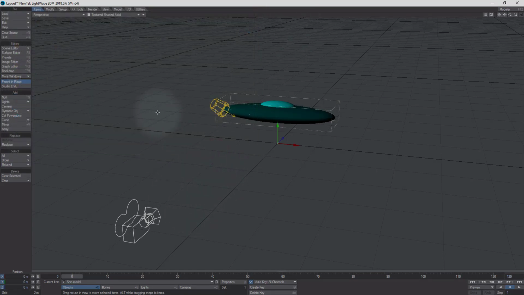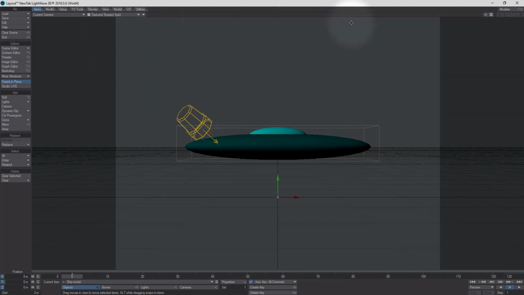And so here's my spaceship, and I'm coming into my camera view, and I want to see the background that I created, the waterfall photo that I'm using, so I can kind of start to set up my animation here. We're gonna set up the animation steps here. We're gonna make an animation path, and then we're going to render just the spaceship and bring that into After Effects. And then in After Effects is when we're going to have it go behind the foreground layer, behind the mountain. So in here, we're just setting up the path of the animation.